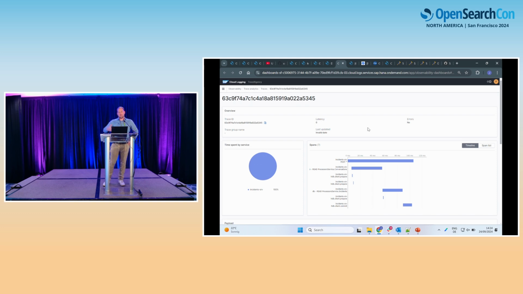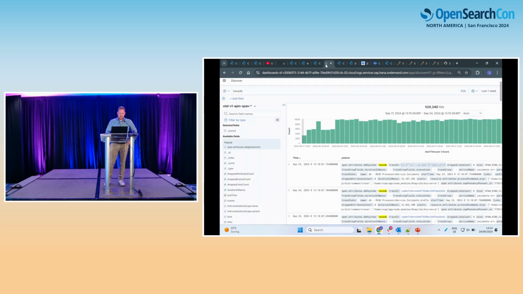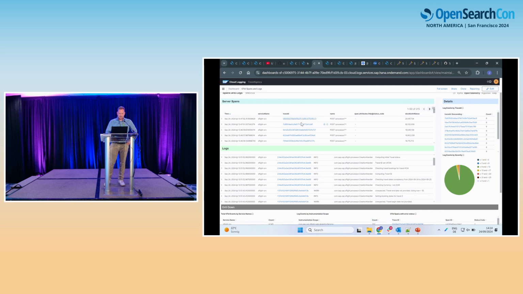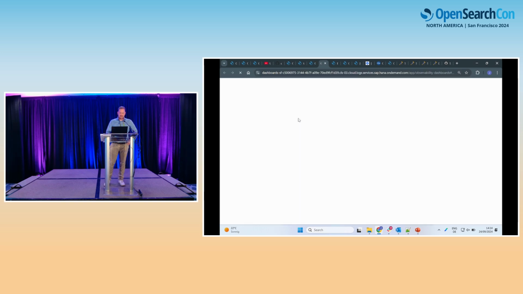But I just showed you with OpenTelemetry, there are a lot more fields standardized where we can take the benefit out of it. Just to demonstrate it, we can do the very same thing also from the dashboard.